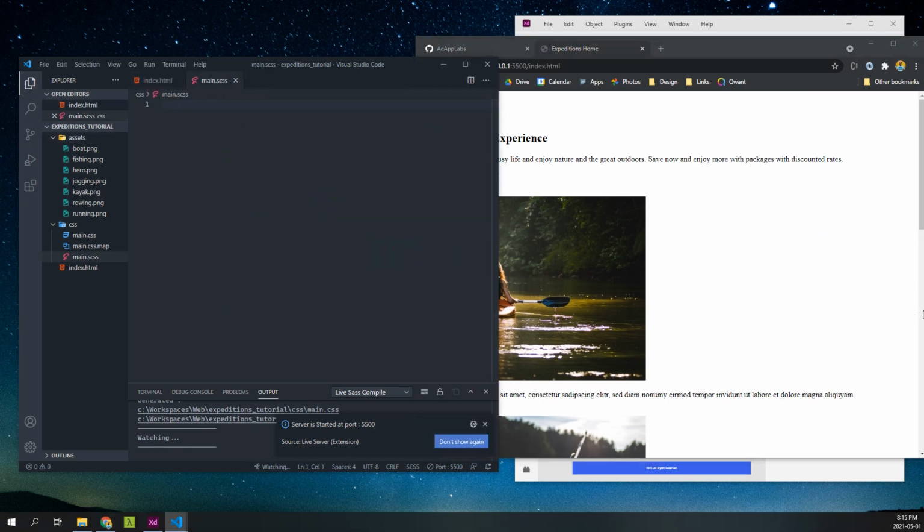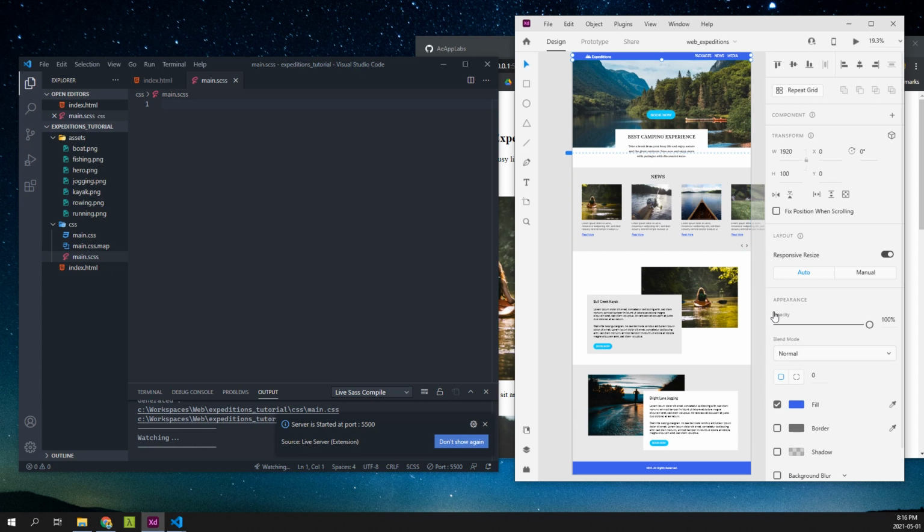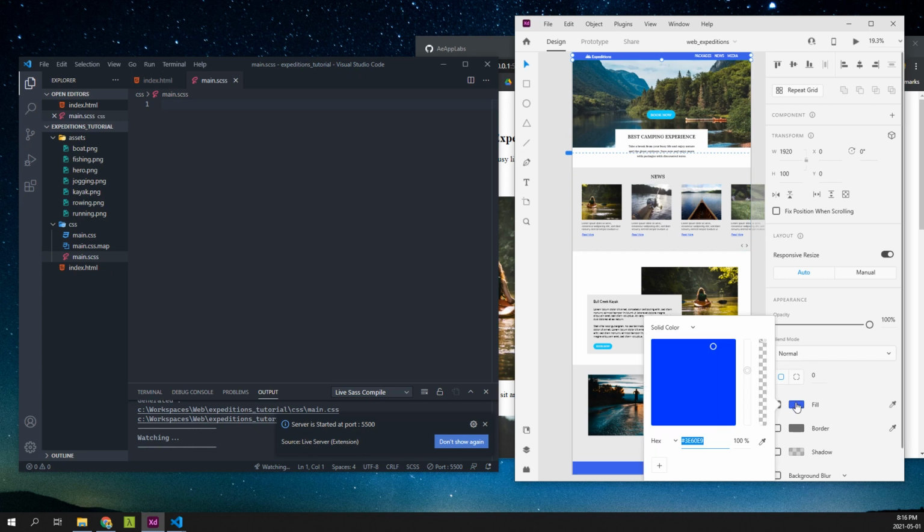Now we'll go and make the changes on the SASS file. So to start off, I'll declare 2 variables to store the values of these colors, this dark color. And let's name it theme dark.